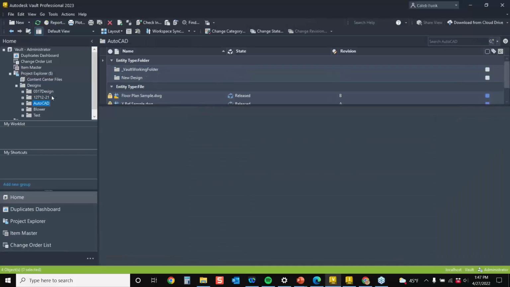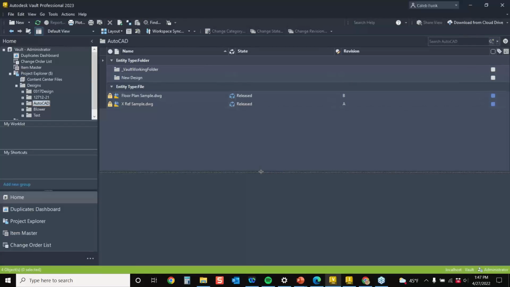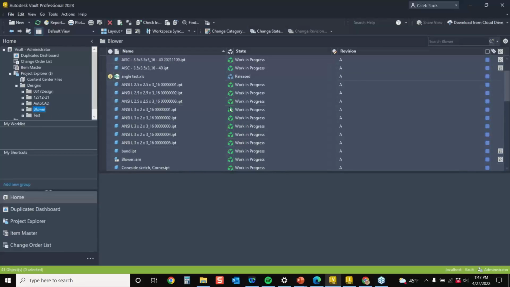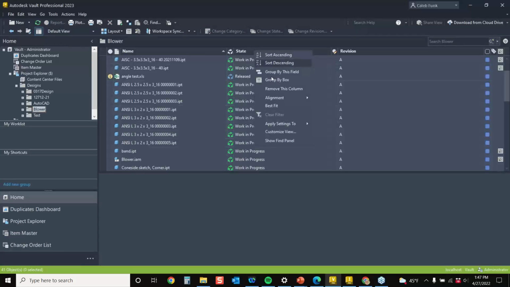If I take a look at files that are released, let me just make this bigger. Go in here, I've got a whole bunch of work in progress. My work in progress is green, my released are blue. It's just one more visual clue. It changes nothing about how those tools work. It changes nothing about what it looks like.